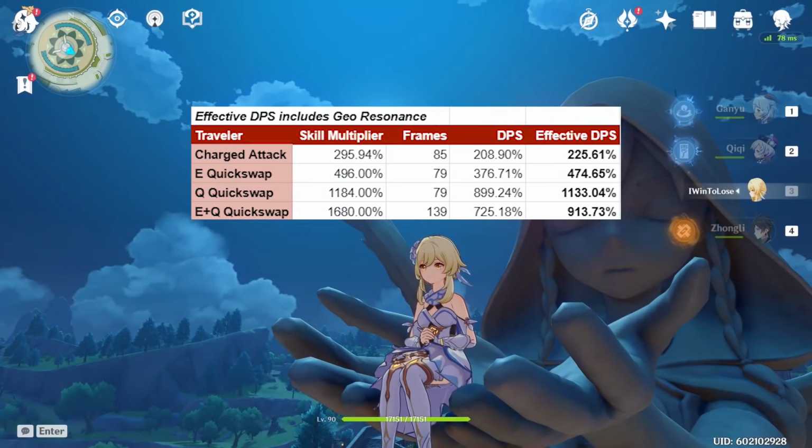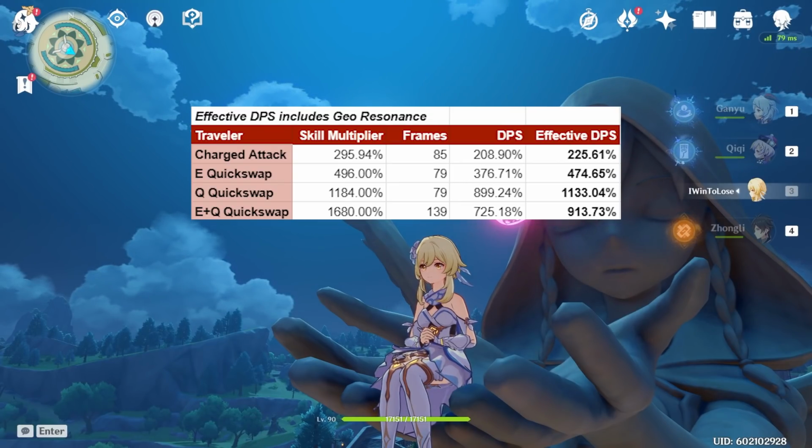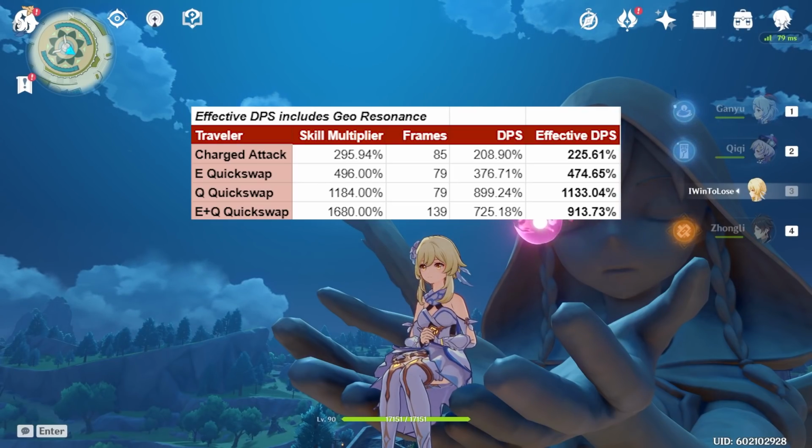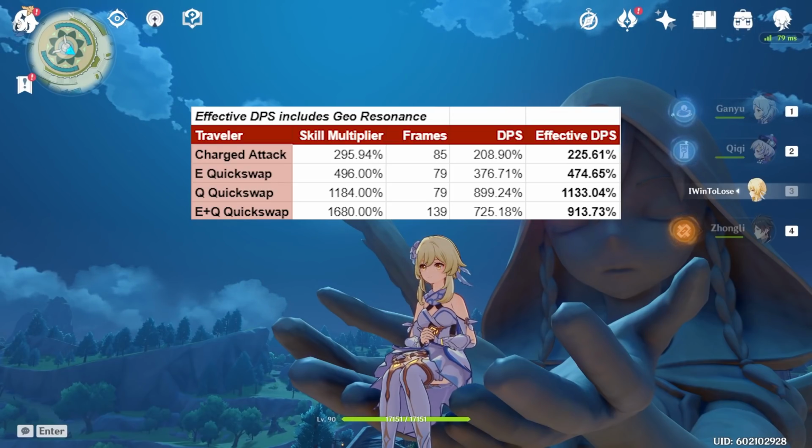And looking at this DPS chart, we can see that her best option is to swap in, hold E, and then Q. Let's do a quick analysis of why I recommend using Traveler for her Geo damage and not her physical sword damage. Her DPS on her skill and burst are extremely high in comparison to her charged attacks with her sword. On top of this, thanks to the massive Geo buffs in 1.3, Geo damage is going to just be way better than physical damage.